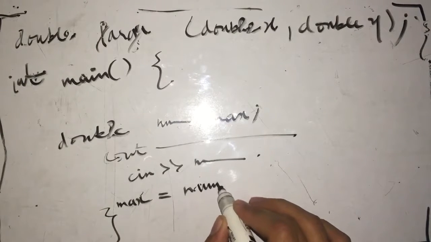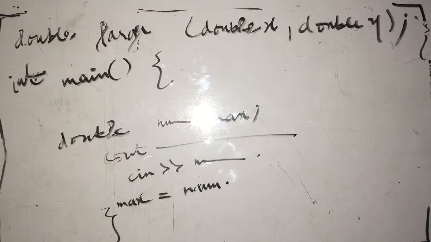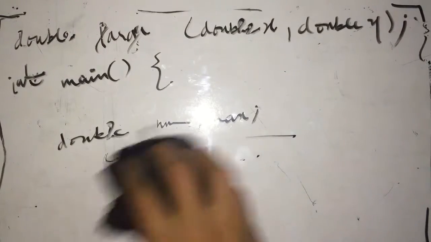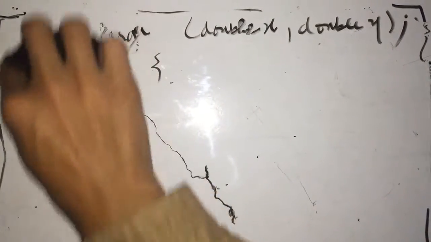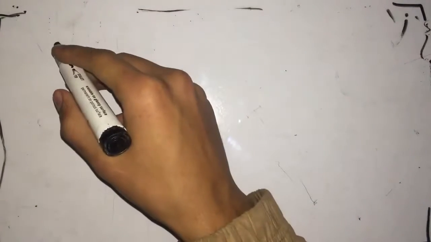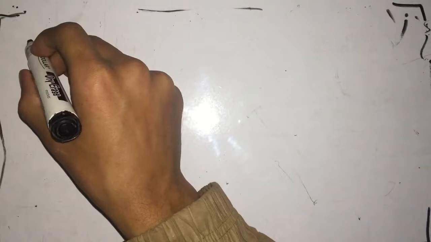the variable max. So up till now the compiler only read the first number, and we are assuming that this number is the largest of the 10 numbers the user is going to input, because we don't know what the user is going to input, so we assume that the first number the user entered is the largest one.